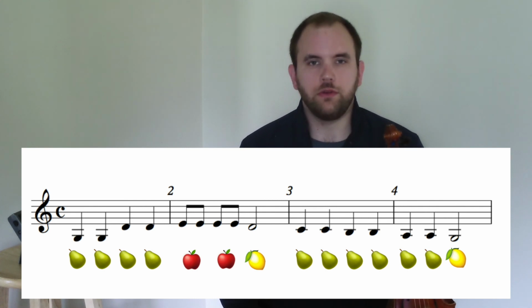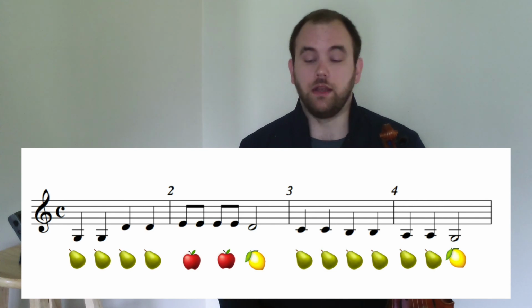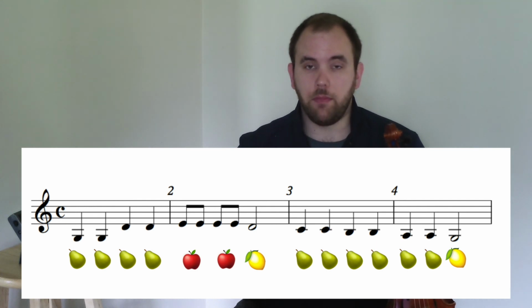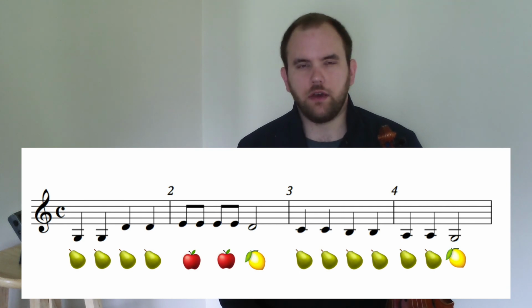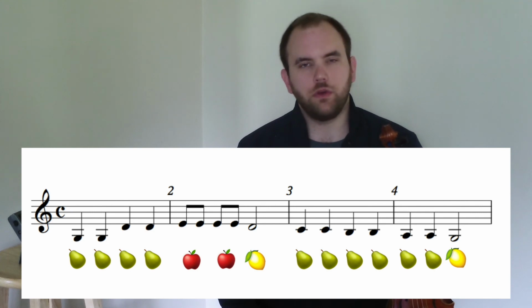One, two, ready, go. Pear, pear, pear, pear. Apple, apple, lemon. Pear, pear, pear, pear, pear, pear, lemon. Remind yourself that those half notes, the ones that are not filled in, get 2 beats. Those are the ones that I'm calling lemon. You hear that they get 2 beats when I say the word lemon.